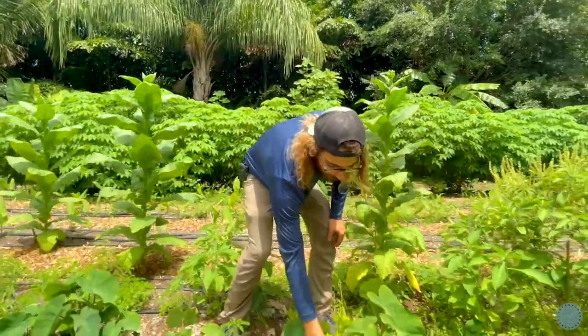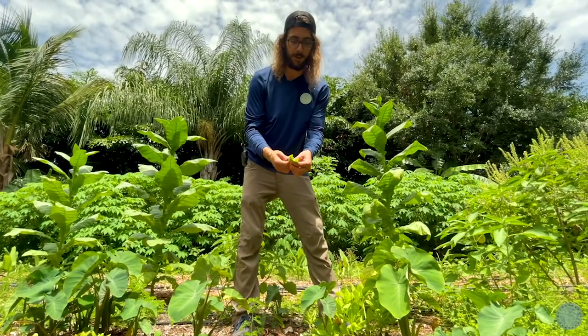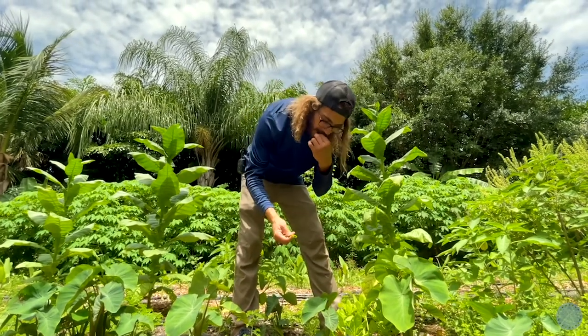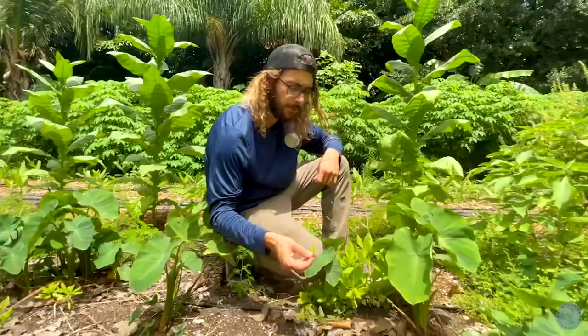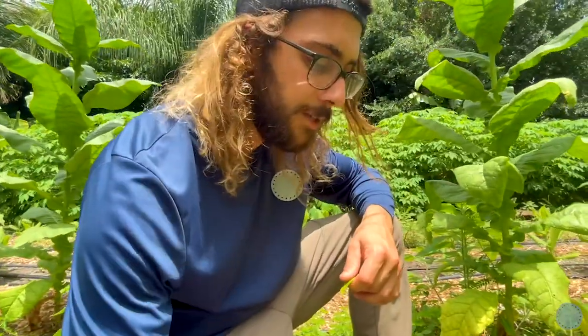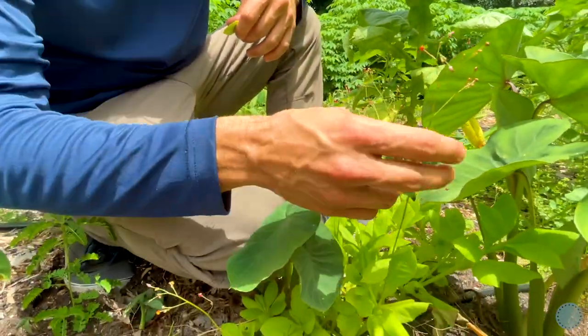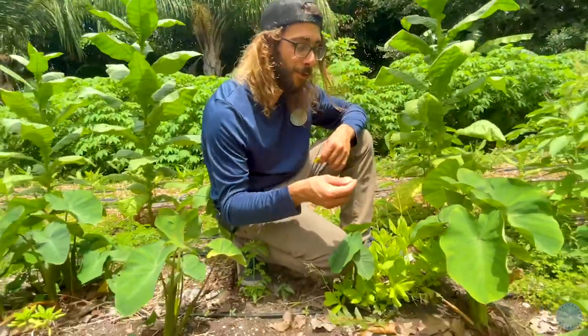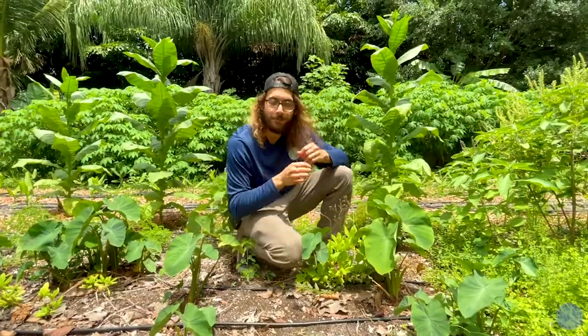And look, we got Jules of Opar coming up. This is one of the best greens. This just comes up every year. It's in that Suriname spinach family, but this one's an annual. So it's going to seed, you see? So we'll go to seed, come up again next year. This one's good. I wish it was more productive, like longevity spinach, but I enjoy it when I get it.